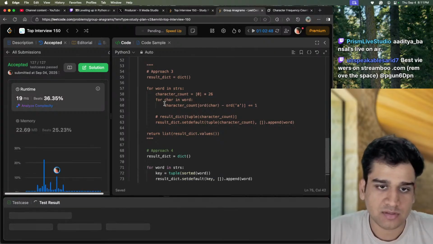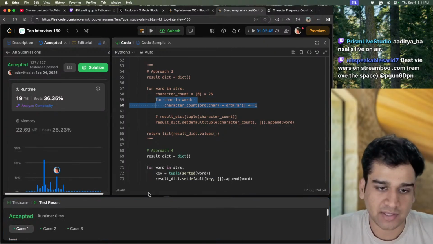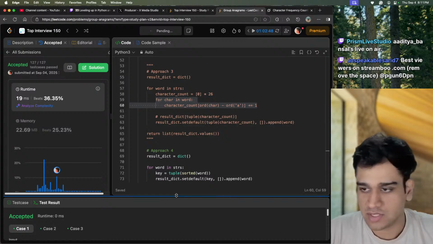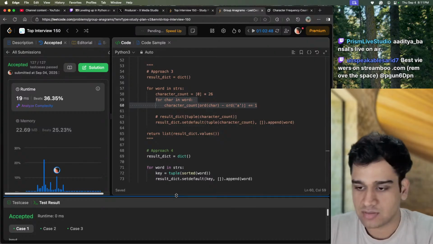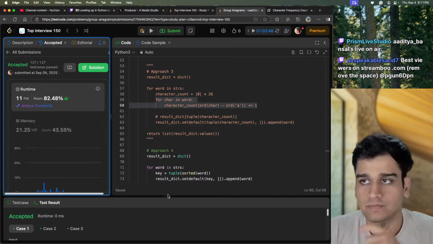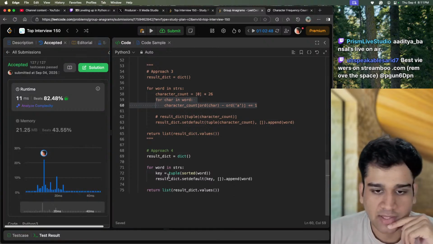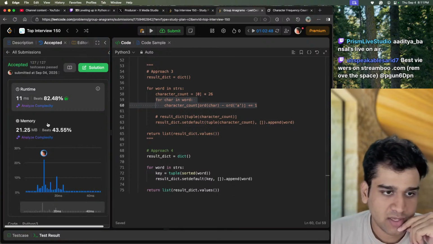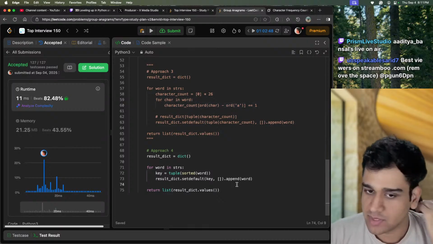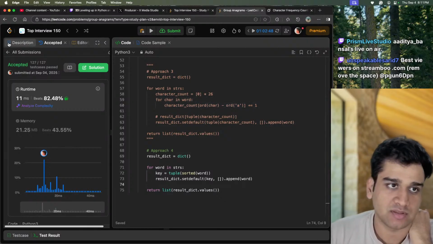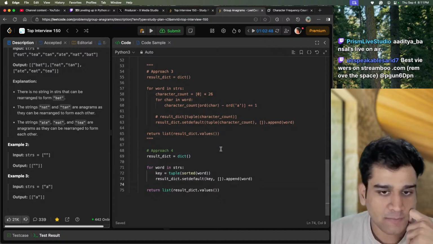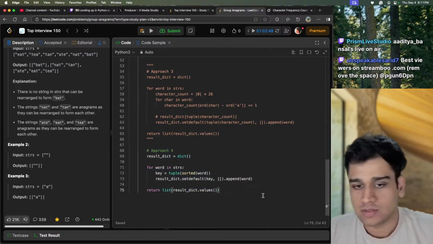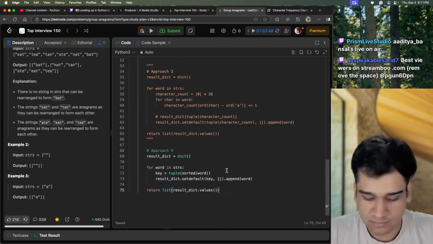So this also saves us from performing the character counts. It works on the test cases. Let's try submitting it once. It works, and it works faster. It takes up, I guess, a bit more memory, but not that much because the size is still relatively very small.